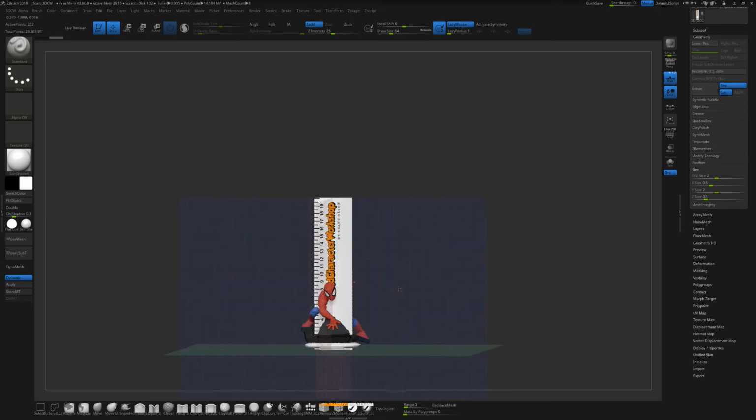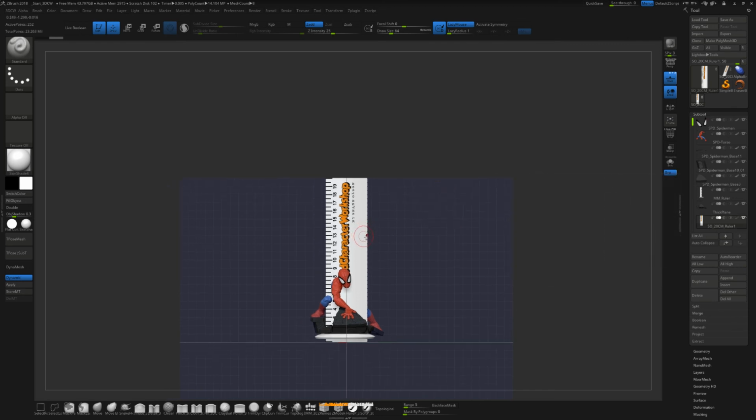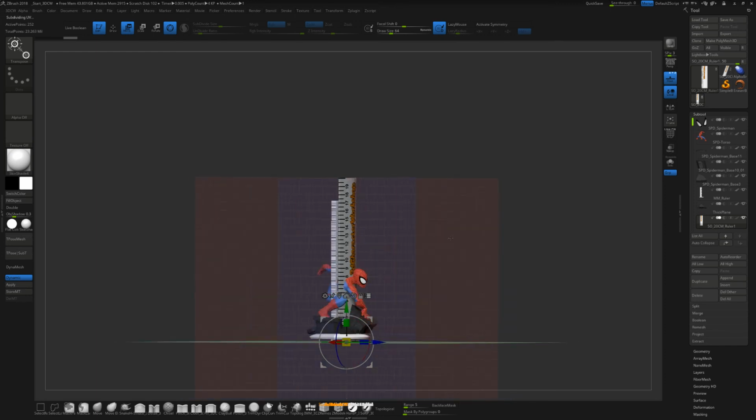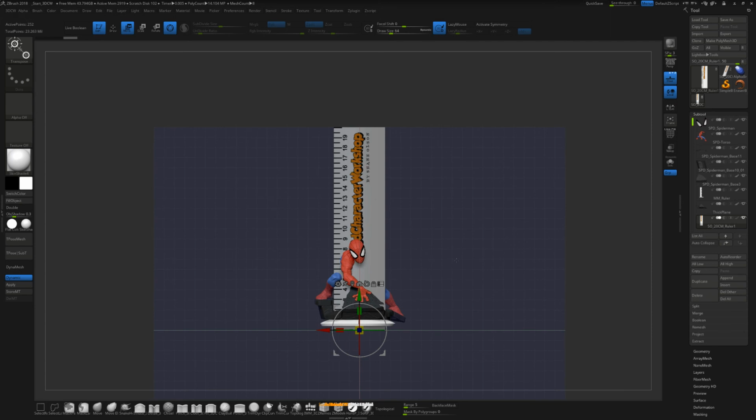So now we have our character. And what we can do, I mean, he already has a ruler in here that's set to 140 tall. So what I'm going to do is, let's see what it's called again, the transpose all selected subtools utility here. Like I said, it respects masking. So what we're going to do is mask this ruler off. Okay, that's the new ruler that I appended. We're going to mask it off because we're going to scale everything but that ruler. I want that ruler to stick.